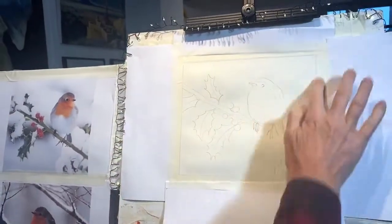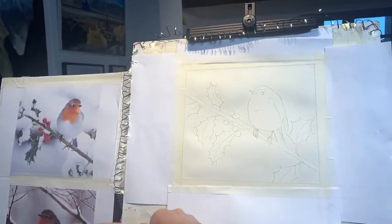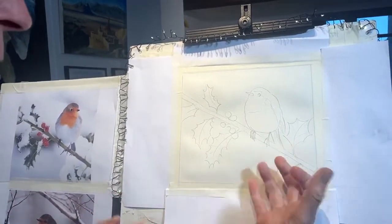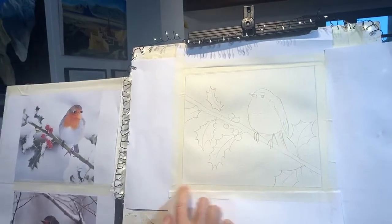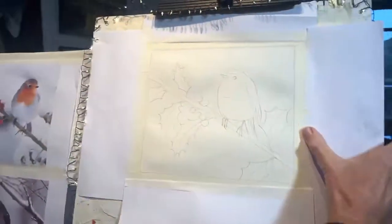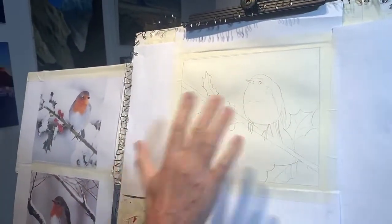So this is scraps of paper, a bit of extra tape, and lightly pressed on. If you're worried, you might want to put the tape on a board and rip it off, because sometimes if the paper's a little bit rough or the tape's a bit strong, you might find you'll rip your picture in half, which is never a good moment. Anyway, what I'm going to try and do is an out-of-focus background scene.